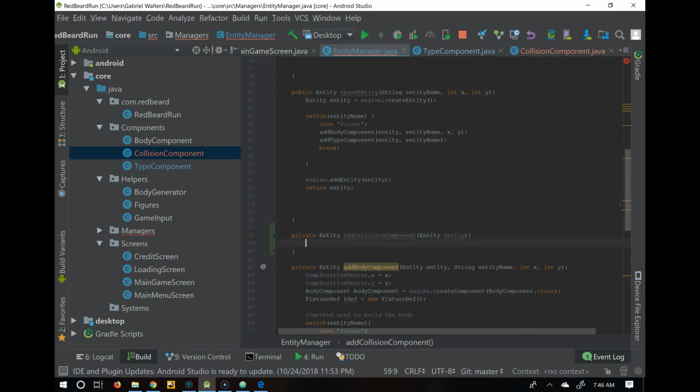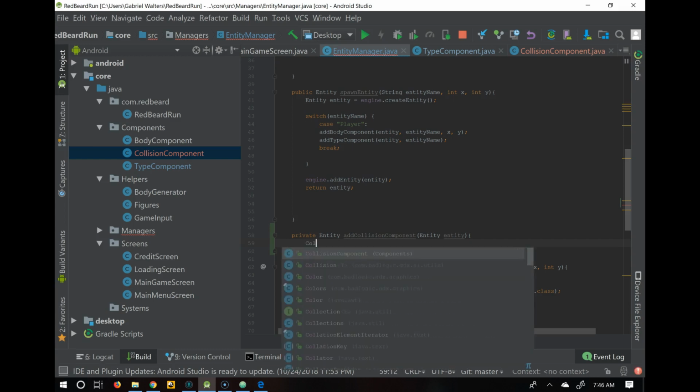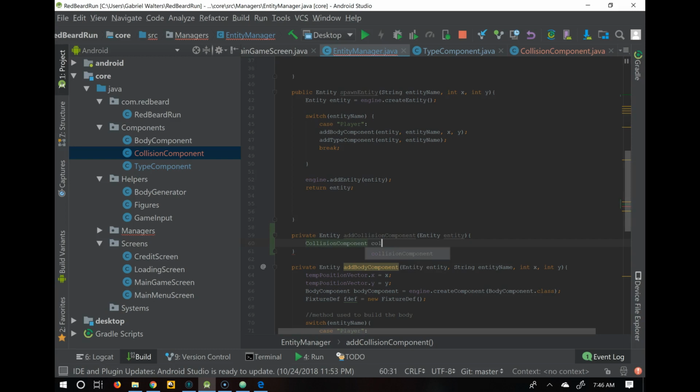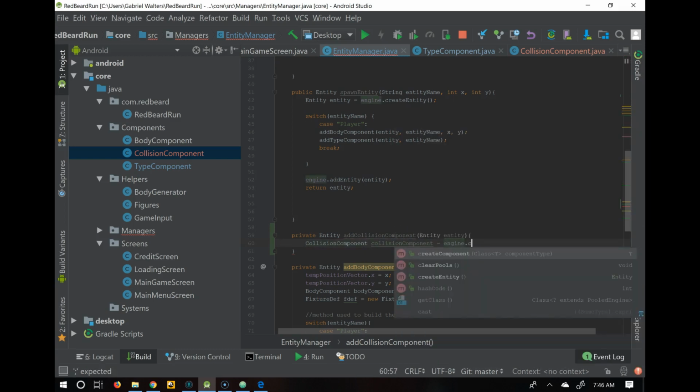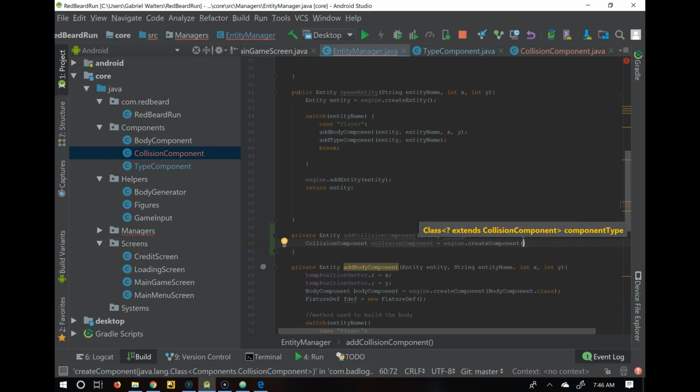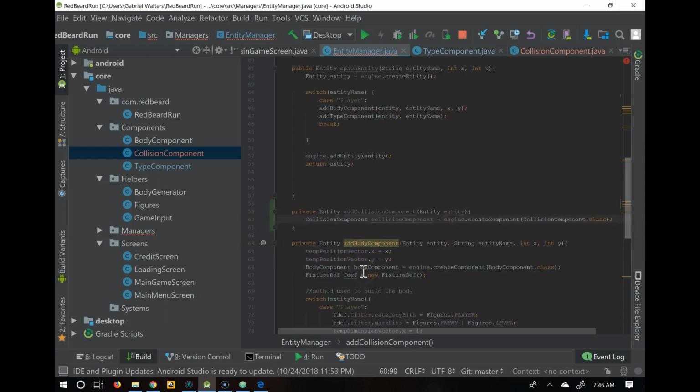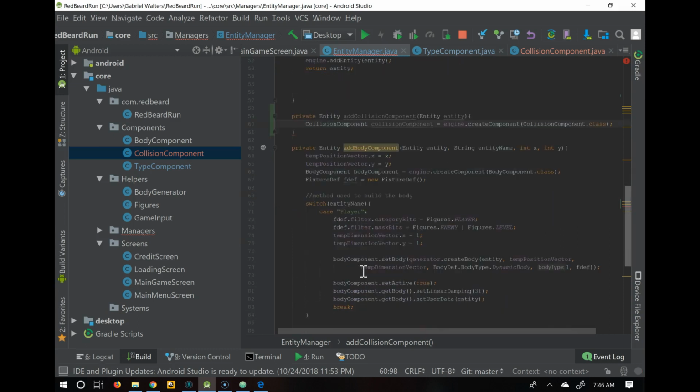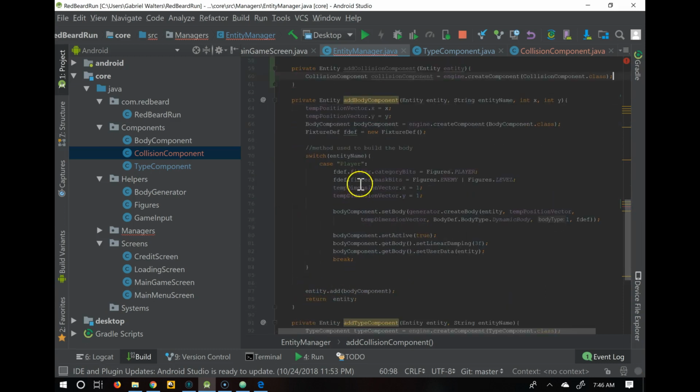Okay, so we have to create the collision component. Let's just call it collision component, and we're using the engine to do it. So create component of the collision component class, and we're going to add it just like what we did with our body.